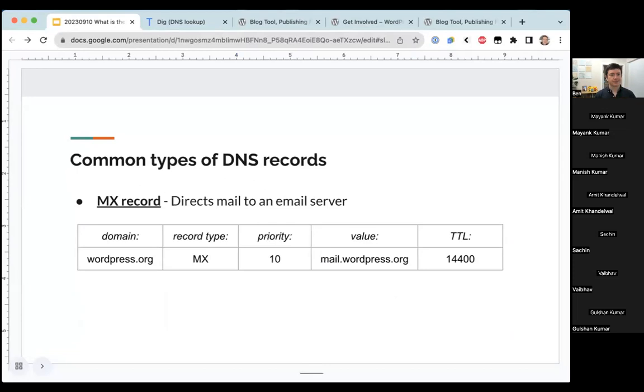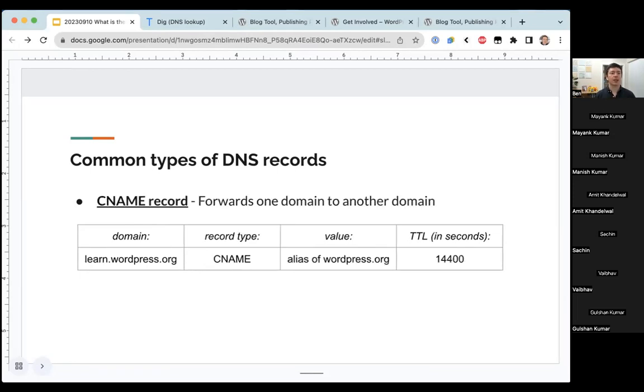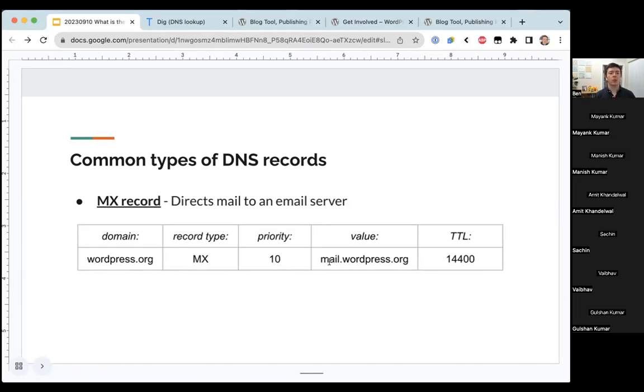All right. The last two are a bit simpler. So the next one, MX record. MX is short for mail exchange, I'm pretty sure, mail exchange record. So MX records direct email to an email server. So before, when we had a look at A records, they tell you the IP address of a web server, where the website is stored. MX records tell you where the mail servers are. So web servers and mail servers are separate.